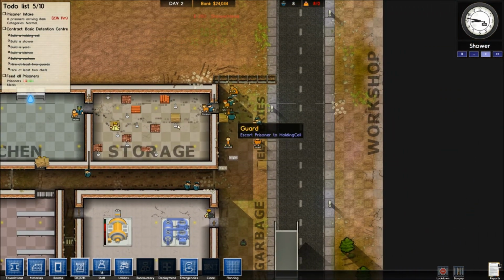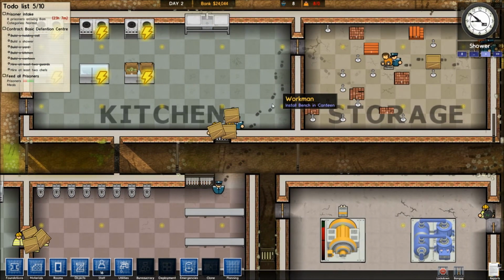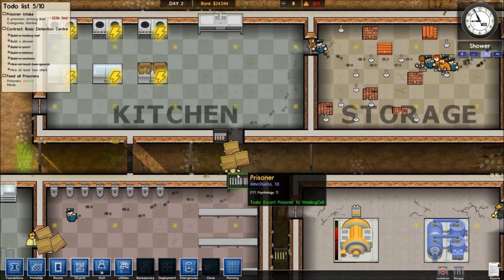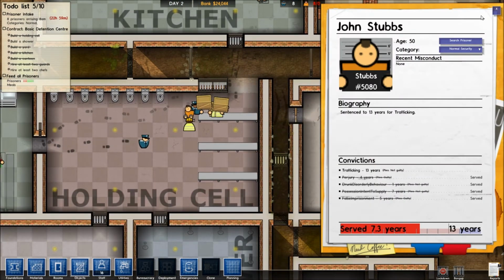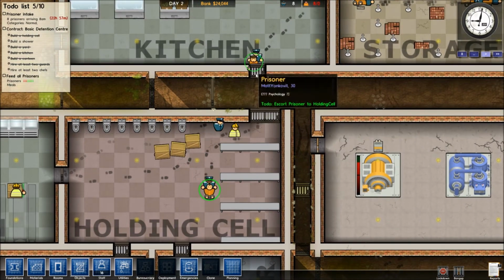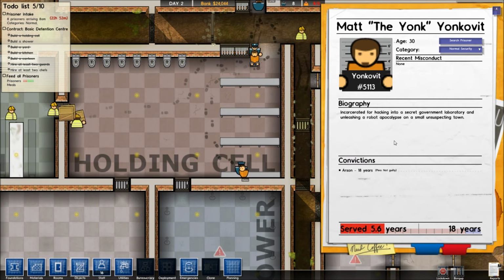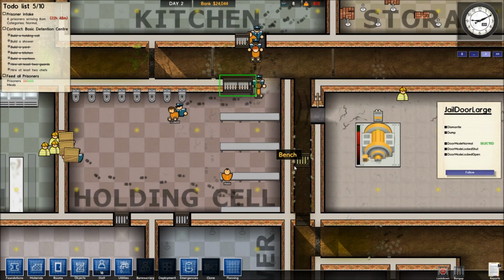Alright, so we got our first load of prisoners. And you bring them through storage in the kitchen. Idiots. Anyway. So we got John Stubbs. What are you in for, John? 13 years for trafficking. He said not guilty. Matt the Yonk. Arson. Welcome.